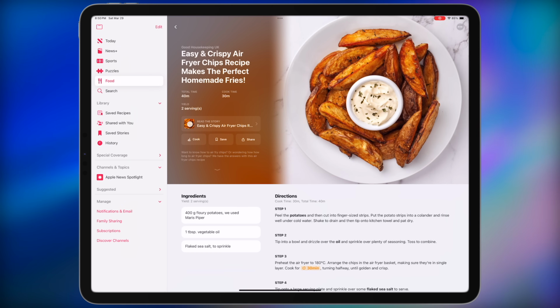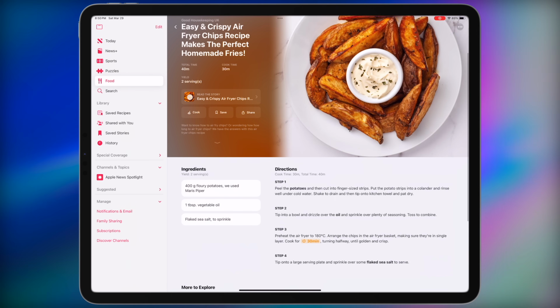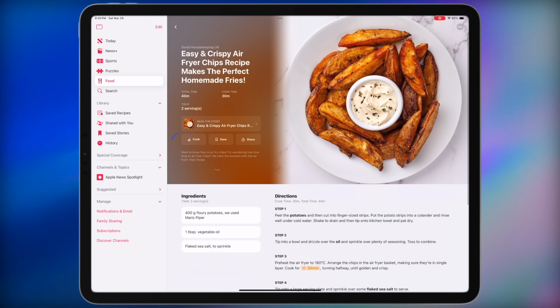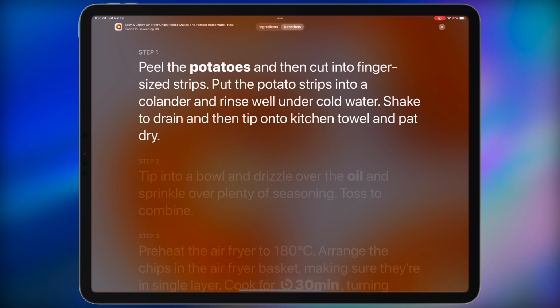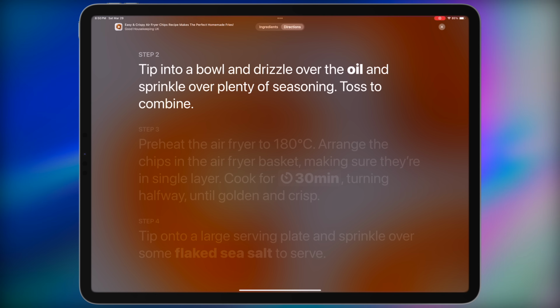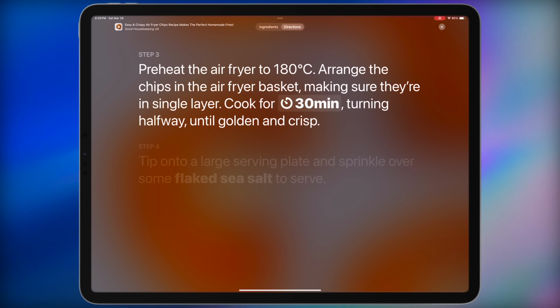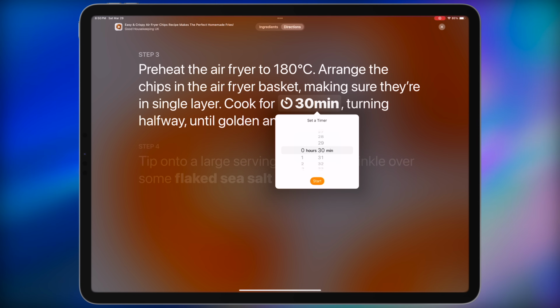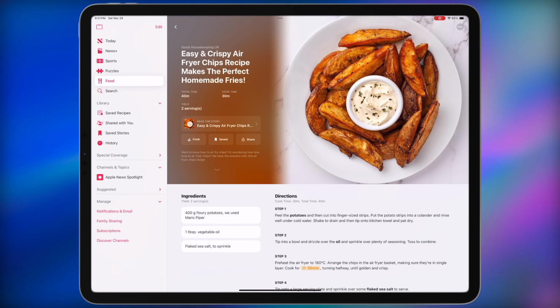So if you tap on one of the curated recipes, you get this really nice looking interface that gives you all of the ingredients, and the directions on how to prepare the dish. And if you tap on the cook button, you enter this cooking mode, which guides you step by step through preparing the recipe. What's cool is if there's a call out for the amount of time something's supposed to cook, you can set a timer right from that interface. It's kind of cool. If you like that recipe, you can go ahead and save it.